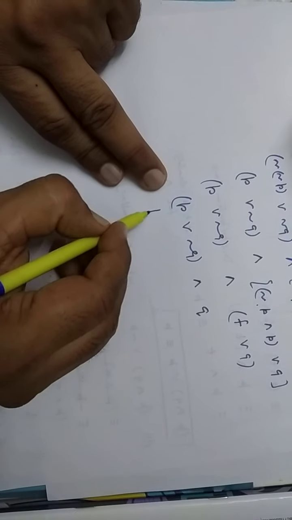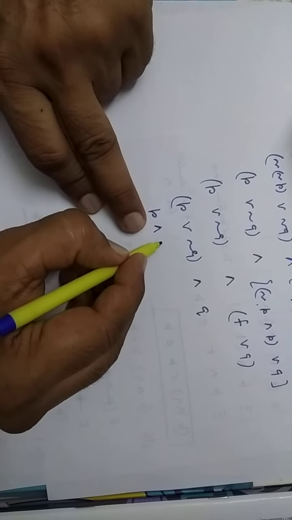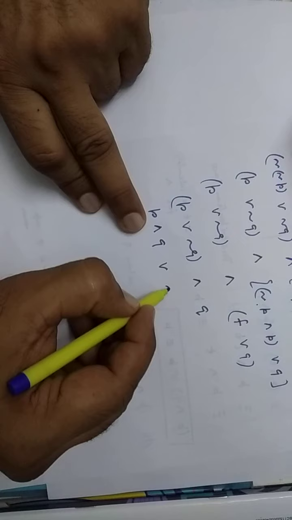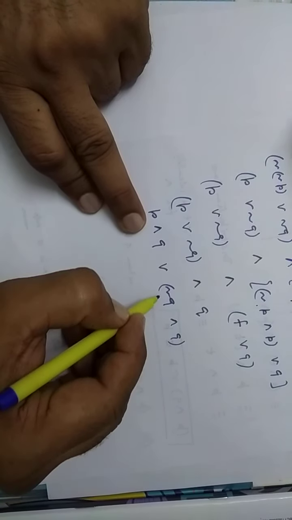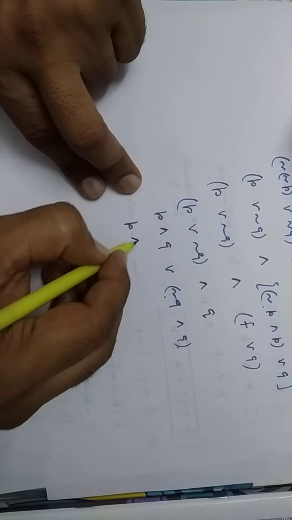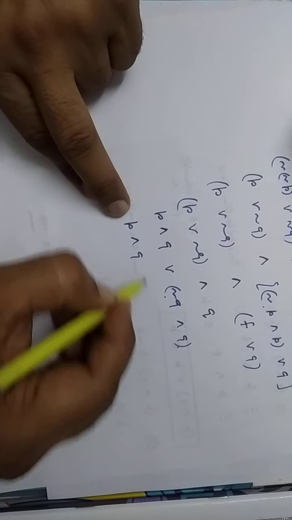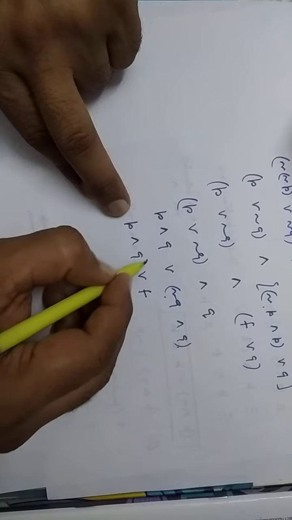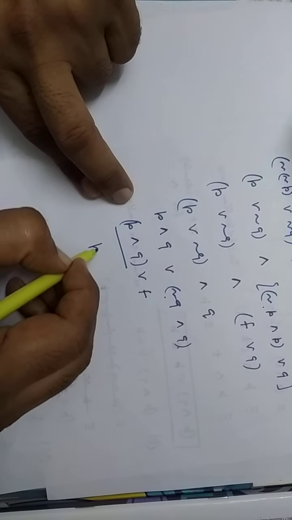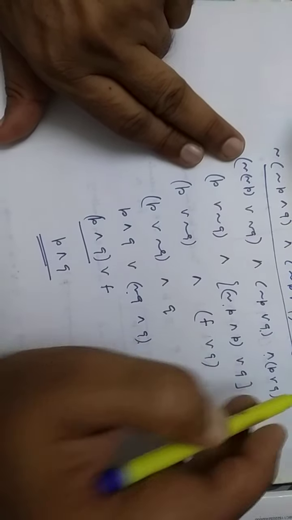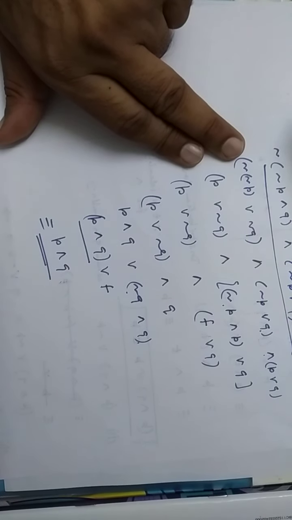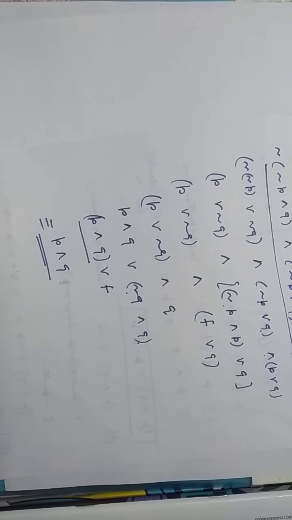Now this will be distribution P over Q and negation of Q and Q. Negation of Q and Q is the fallacy. Fallacy is joined on this sentence. This will be P and Q. So this statement is equal to P and Q. In this way, we can simplify our statements.